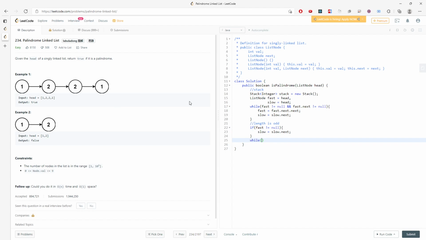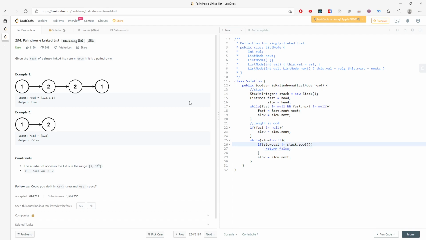While slow is not null, slow equals slow.next, but before I move, I need to check that slow.val is equal to the stack pop. If they are not equal, I have to return false.